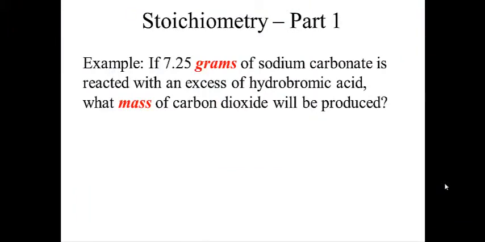In this case, we're starting with 7.25 grams of sodium carbonate and reacting it with an excess of hydrobromic acid. We're going to calculate not the moles, but the mass of carbon dioxide. To solve this problem then, I want to take a sheet of white paper and turn it sideways. It's going to make my life a lot easier by doing it that way.